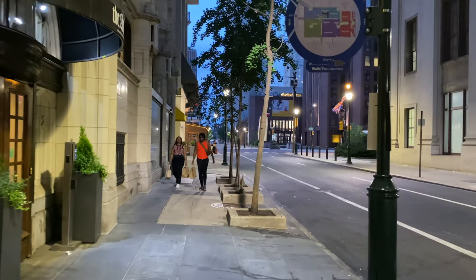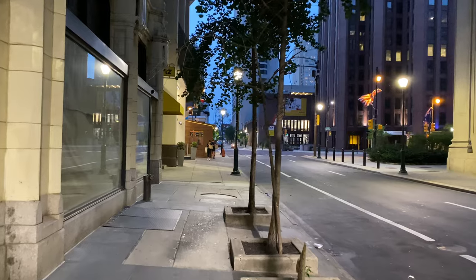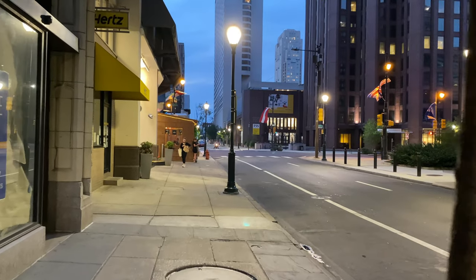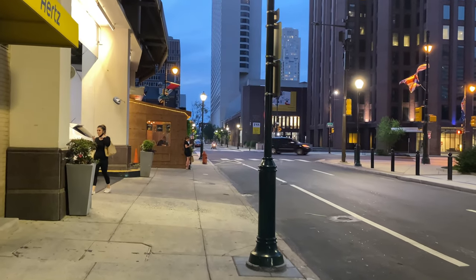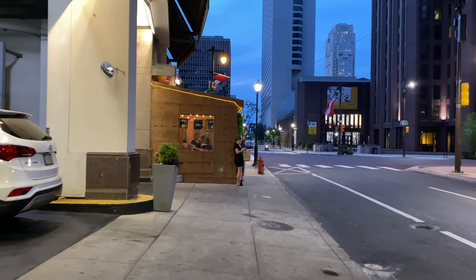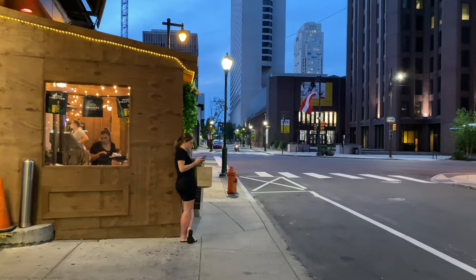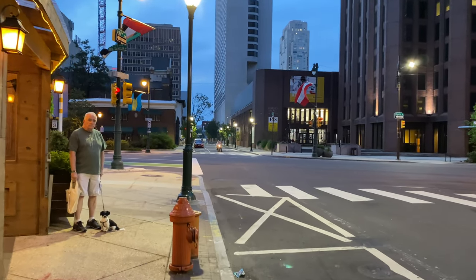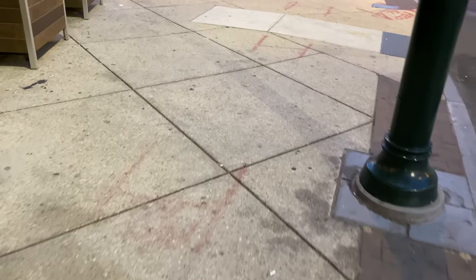There's a little bit of nightlife out here. Most of the nightlife is in the heart of the city. We're actually exiting the heart of the city. We're about to hit JFK Parkway, the parkway pretty much, with all the flags and stuff. So there's hotels next to us. They got an outdoor dining spot. The Windsor Hotel. Awesome dog, sir. Thank you. Cool.